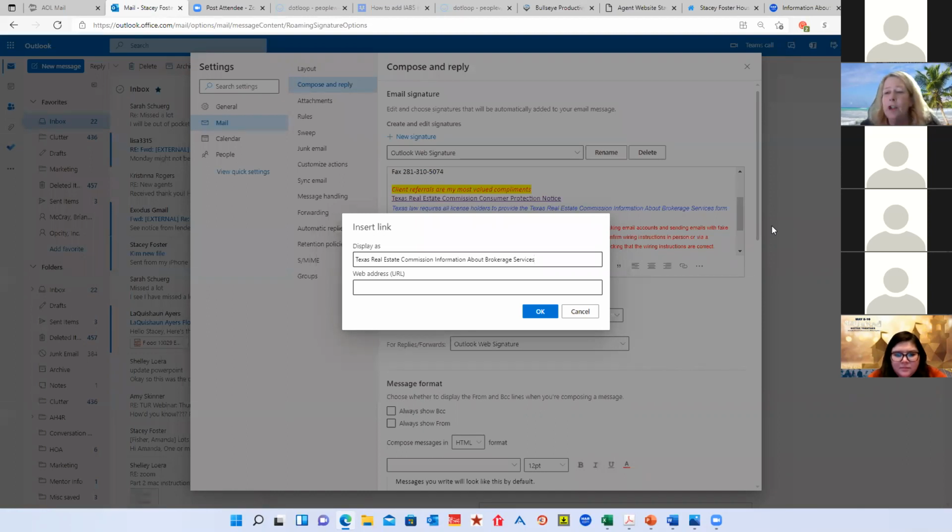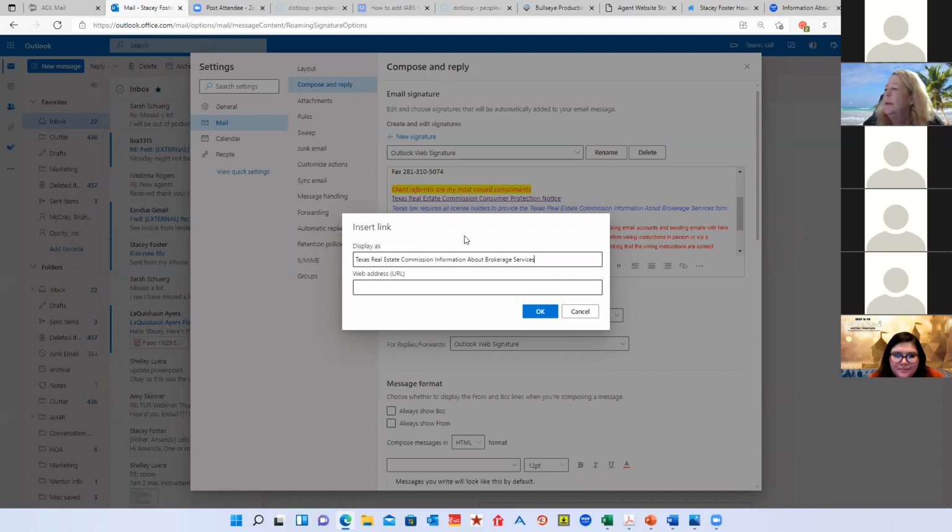The only thing that has changed is the IABS, and that's strictly because of our new broker. Oh, okay, good. So I only have to worry about changing the IABS. So how do we remove the old one in settings as well? You just highlight it and hit delete. Okay, thank you.